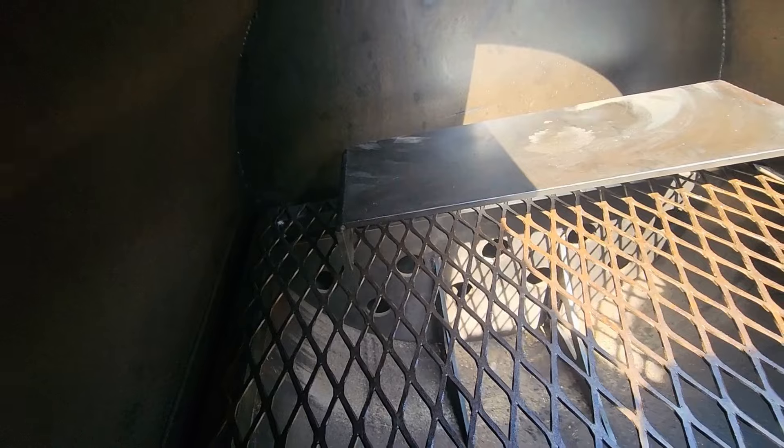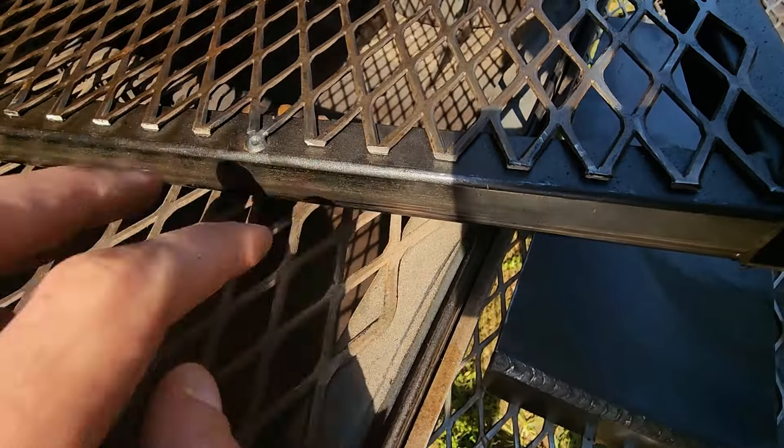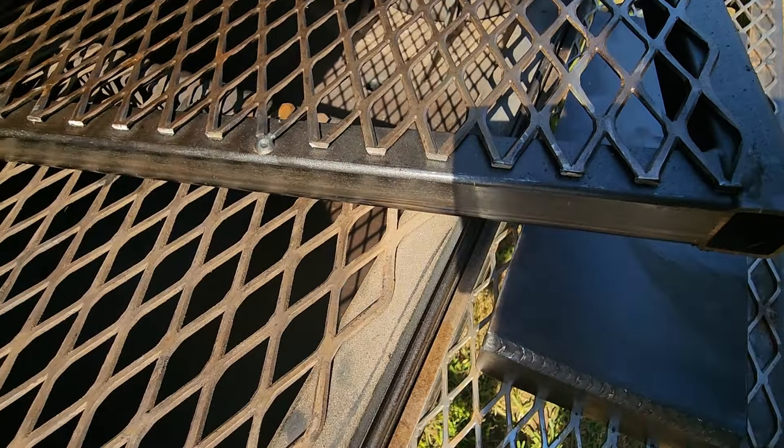Here we've got this shelf for the water — I may use it, we'll see. And down there you see the scoop baffle. One thing that's already got me a little bit is that there's a bit of sharpness on the edges of where they cut this expanded metal. It was a couple days ago, but it got me right there and it bled some. So I may take an angle grinder on that too and wear those down a little bit.